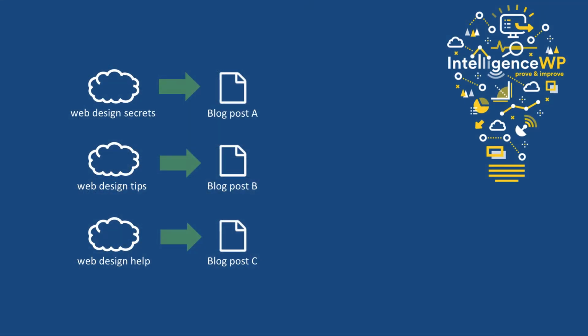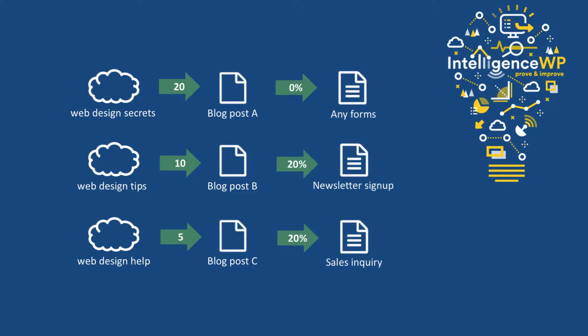To see why conversion tracking is so important, let's use an example scenario where the Smarter Agency writes 3 blog posts to focus on different web design related keywords. After a few weeks, Google Analytics starts reporting that the Web Design Secrets is getting twice the traffic as the other two. Common wisdom would say that this is the most valuable phrase to go after. That is, of course, without conversion tracking, which uncovers a different story. The secrets keyword is producing no conversions.